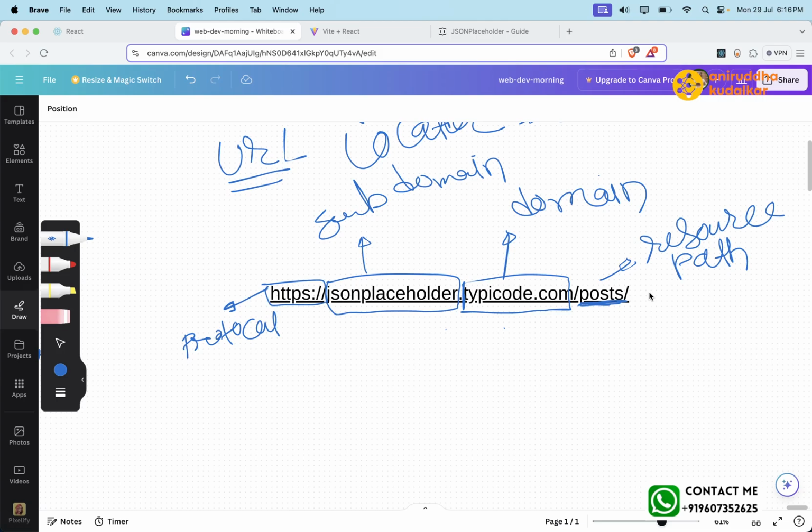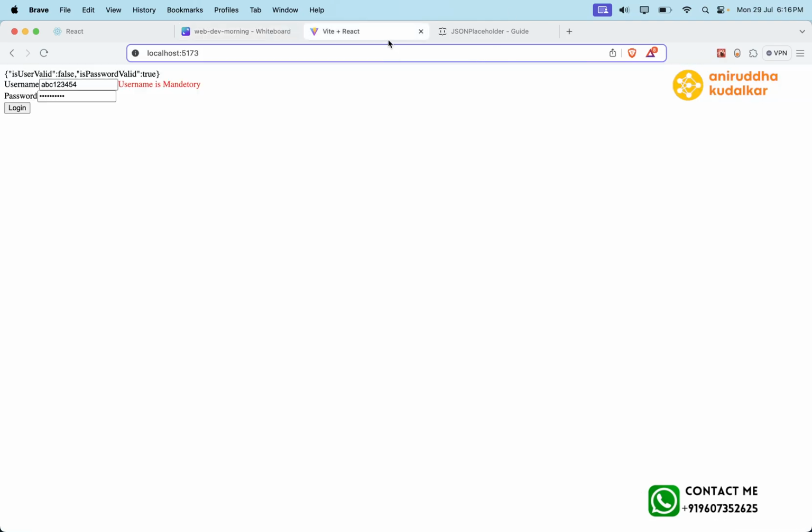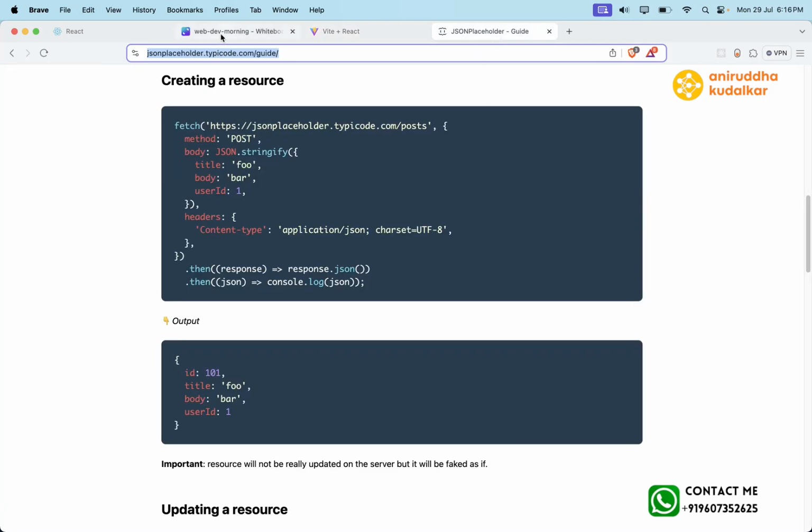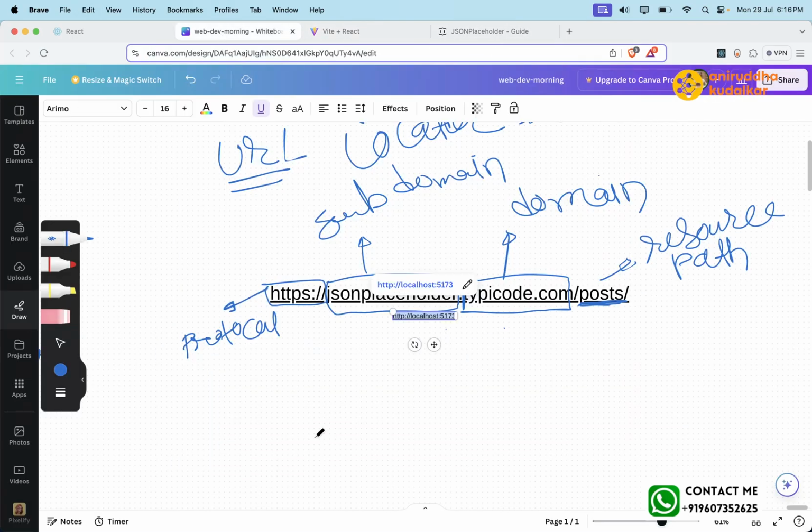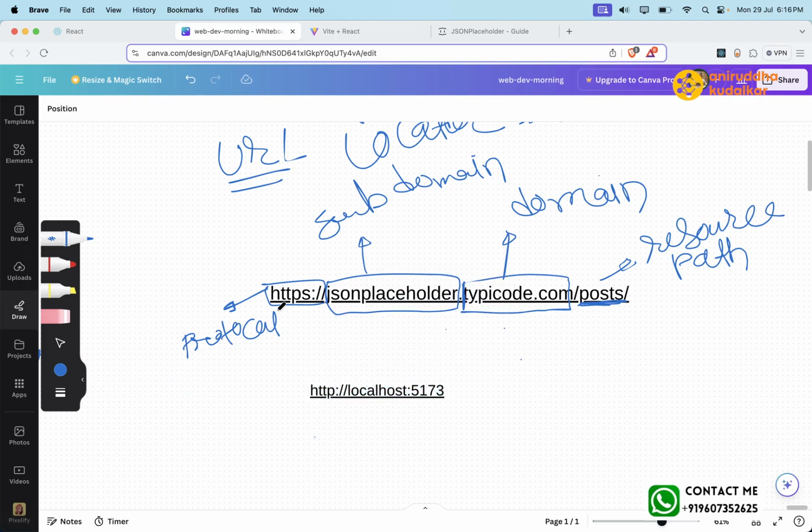So this is the proper domain which is running. But if you see our localhost:5173, behind this also, remember that behind https://jsonplaceholder.typicode.com there is also something like this available.